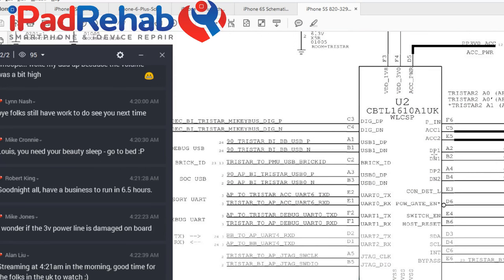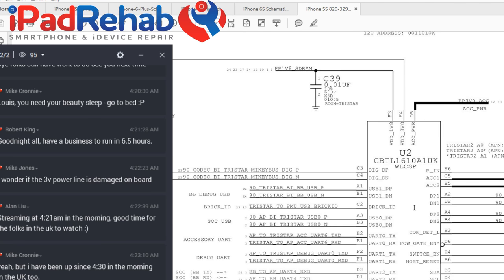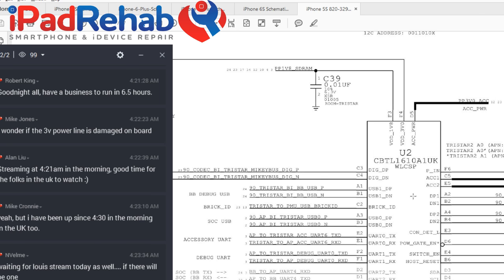All right, so we made open this line, the 3v0 accessory power into TriStar, wondering if that was going to just prevent accessory power or would it make it not recognize or what. Once we did that, the moment we did that, the phone no longer recognized the cable after we initially prompted it to boot. So you could prompt it to boot with USB, but it would not pull any charging current and it would not boot on or off. Or it would not do anything if we flipped it around. It was not detected by iTunes, none of that.